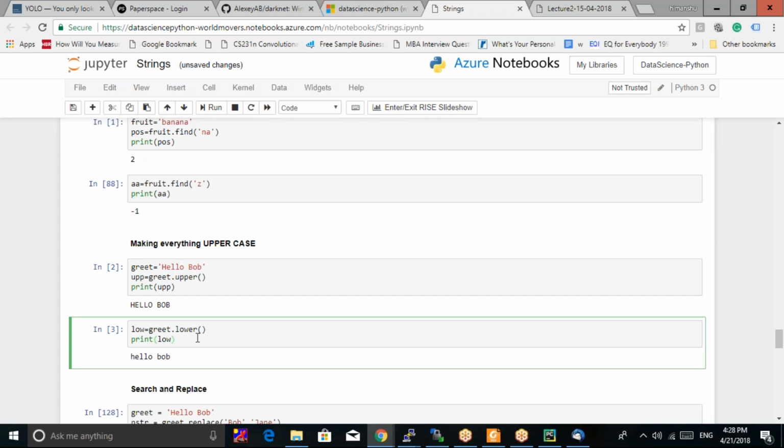Himanshu, can we apply this method on the list also? Individual elements of a list also? No, we have to write a for loop first. Otherwise, you can subset a list and then you can apply. Then it will be a string. But the list will be an array of strings, so you cannot directly apply. You can apply on a subset of the list, which can be a string. We'll see that. So if you want to apply on all the elements of a list, you have to write a for loop.